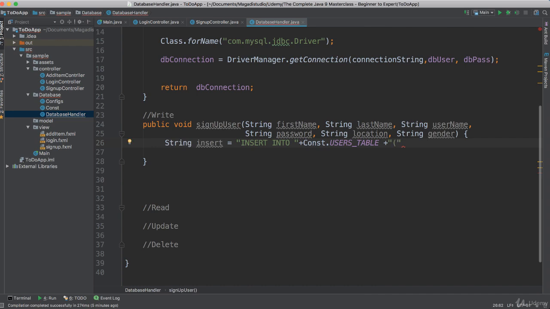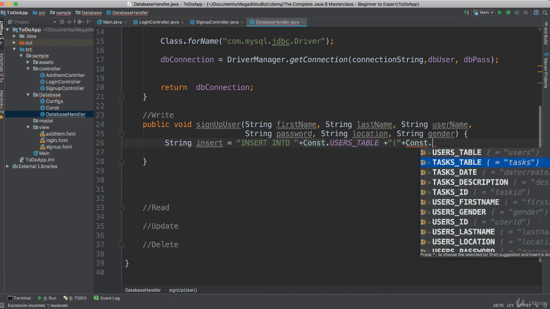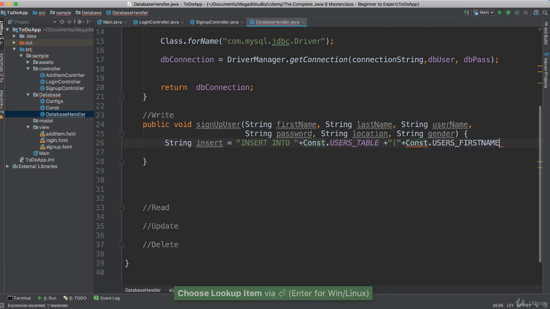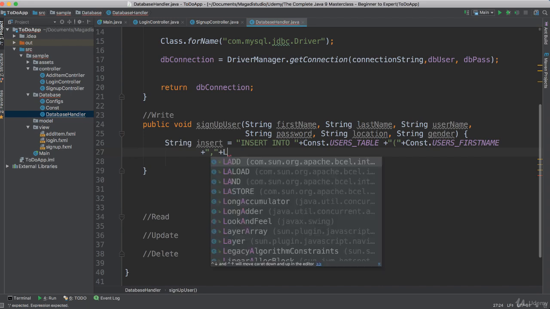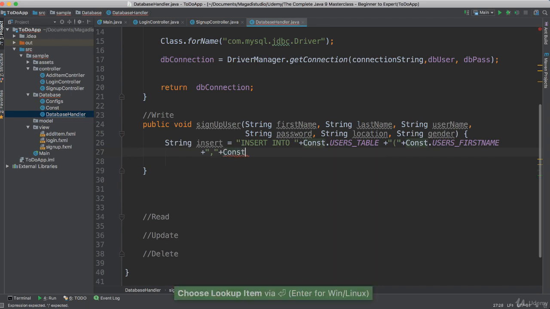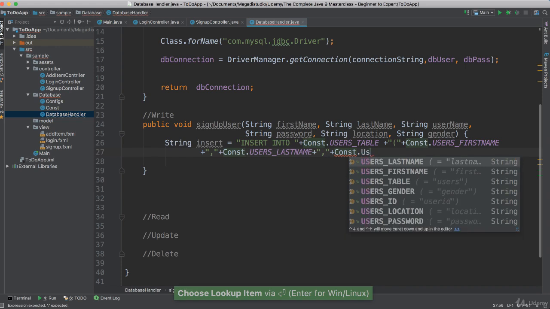I'm going to pass in constants again. I'm going to say user, say first name, comma, plus const dot last name, plus comma, plus user first name, last name, let's say username, so const dot username.